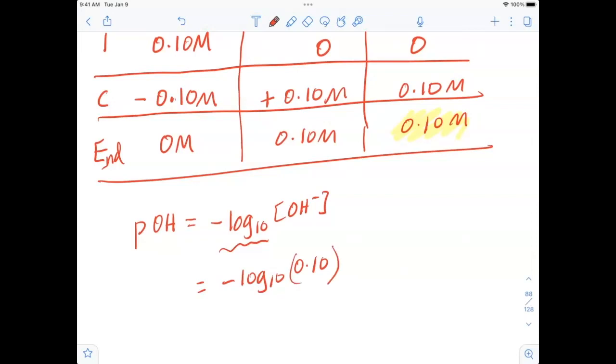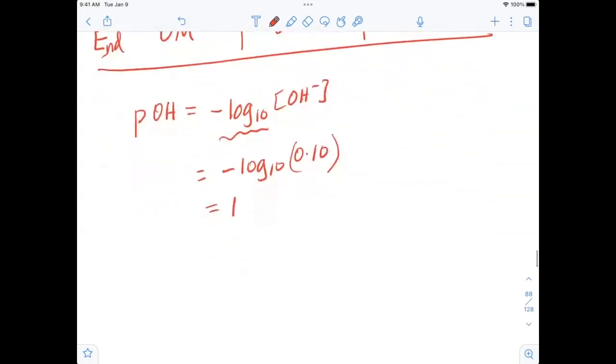Oh, let me go grab my calculator. Okay, and I am back. So I'll put a negative here, log base 10 of 0.1 molar, close that, and I get 1. Okay. Now, I was given feedback by my students that this process is a lot easier to figure out the pH than getting the Kw. Okay. So I'm going to continue with this process. pH plus pOH equals 14. Therefore, pH is 14 minus pOH.